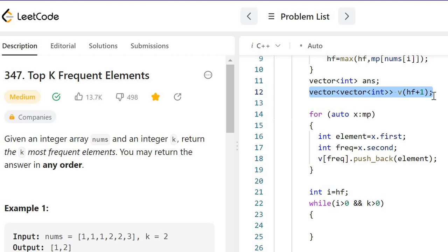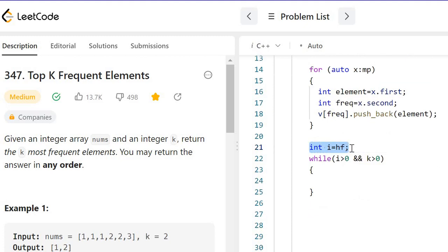The index represents the frequency, and the vector it points to contains all the elements with a frequency equal to the index. Initially we are setting our i to hf.